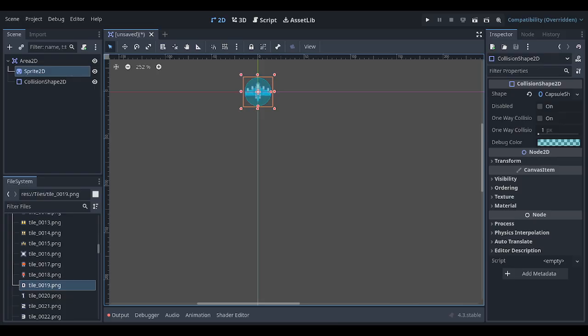People are like, why are you doing this? I'm like, so that I can have a backup of the files and stuff. I'm skipping the .png.import.